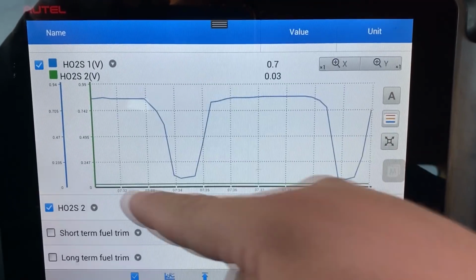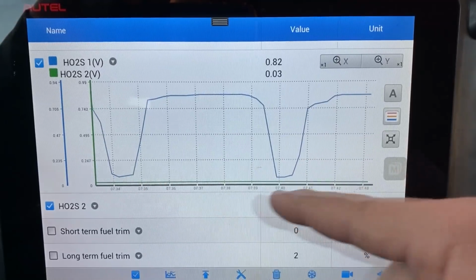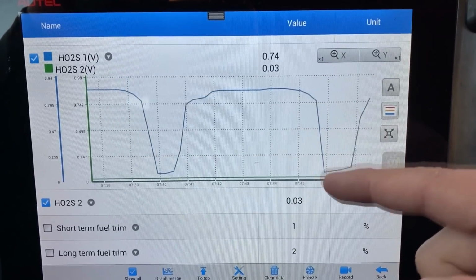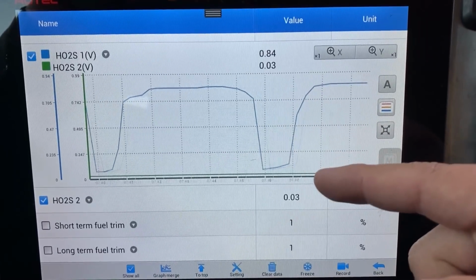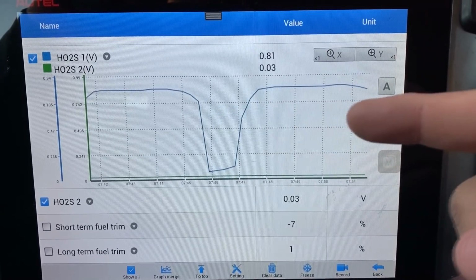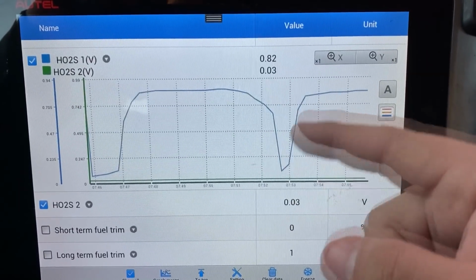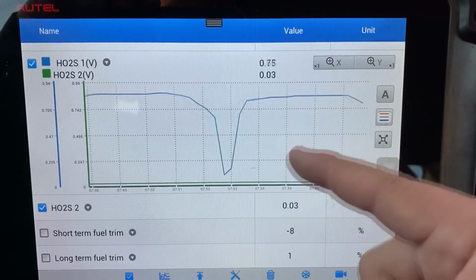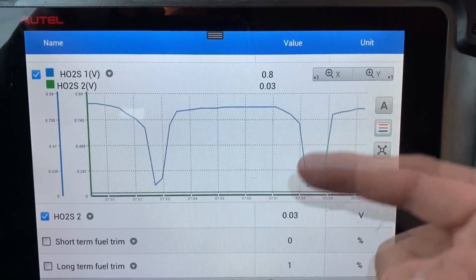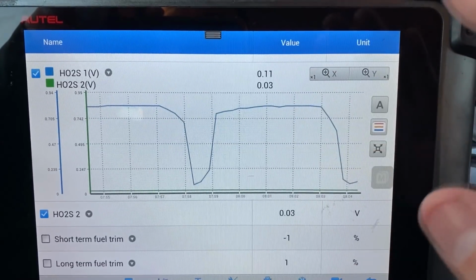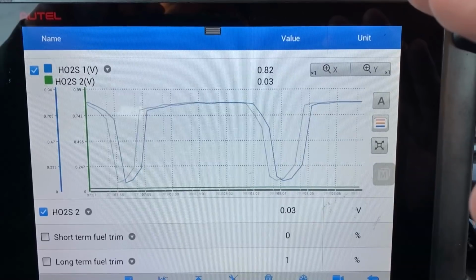So again, focusing on this flat line down here, what I want to do is verify whether or not this oxygen sensor is even responding at all. Now, there's actually a couple different ways we can do this. You know, we could inject propane into the intake to see if we get a response from this downstream sensor. But one really quick thing that you can do without having to get out of the vehicle is actually just to blip the throttle. So what I'm going to do is use my foot to just floor the accelerator for a moment and let off.